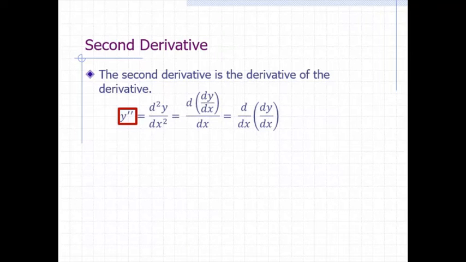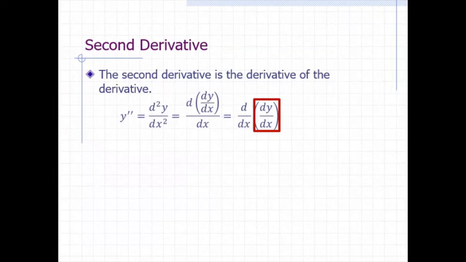We can also write it this way. Instead of dy over dx, we write d squared y over dx squared. Note that the superscript 2 is written next to the d in the numerator and next to the variable in the denominator. Here, the variable in the denominator is x. This one is a straightforward way of saying that we are taking the derivative of the derivative. When we take the derivative of a function, we can also write the function next to d over dx. So this expression means derivative with respect to x of the derivative with respect to x.